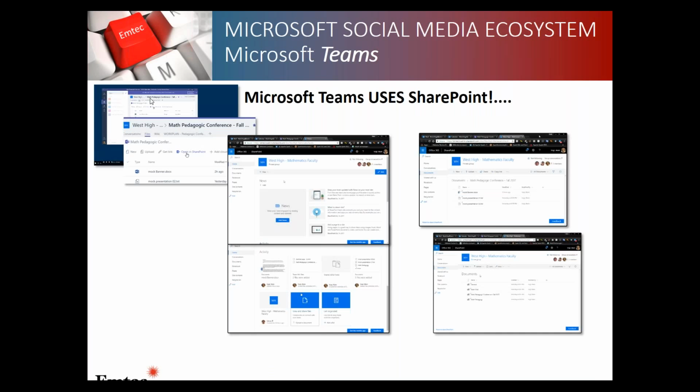Some other things you're going to see is that inside a team, you're going to see the ability to open it up in SharePoint, which really is going to show you an entire website complete with a document library filled with different folders. It's really a skin almost on SharePoint underneath. It's like giving SharePoint a new face. Same technology, same feature set, different user experiences being applied. What a clever thing to do by Microsoft.